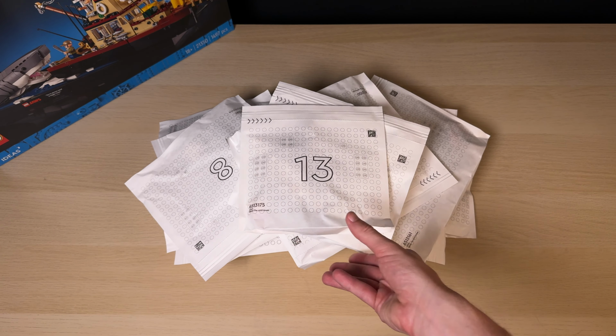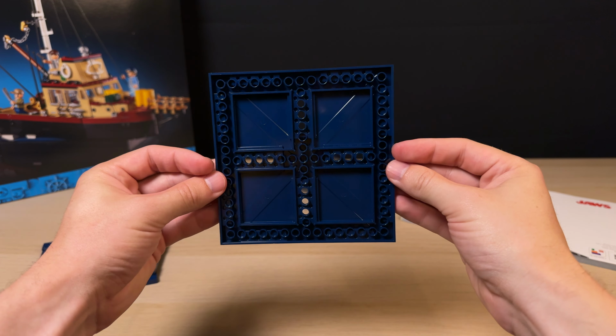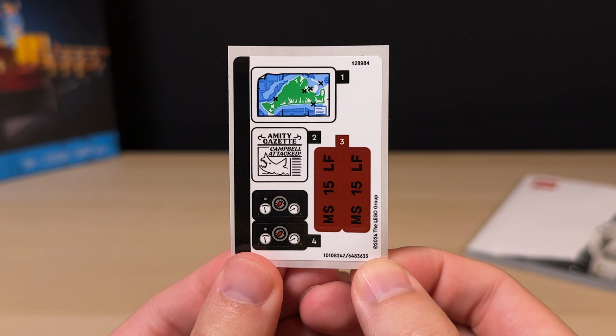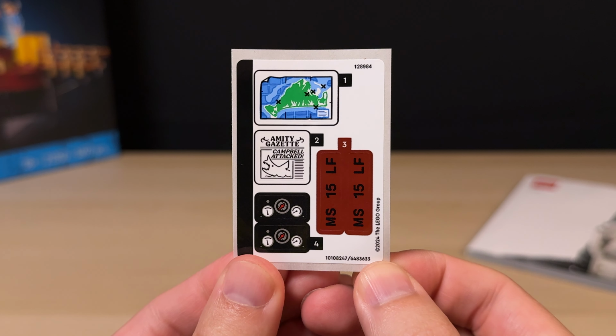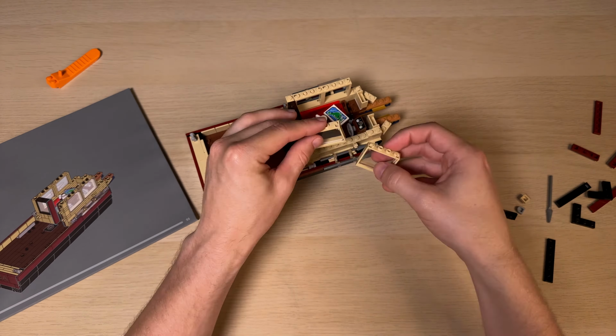Along with the instructions, we get 13 paper bags, a few 16 by 16 recolored road plates, as well as an extra plastic bag with black plates and a rubber rope element. And finally, we have a small sticker sheet with 6 stickers. In total, the building process took me close to 5.5 hours to complete.